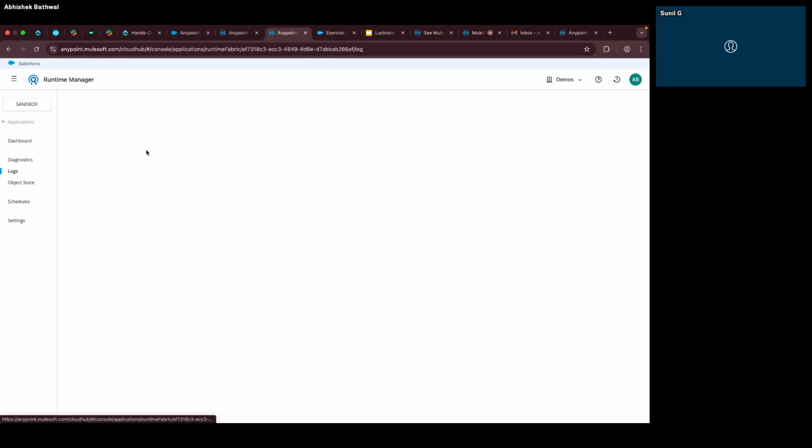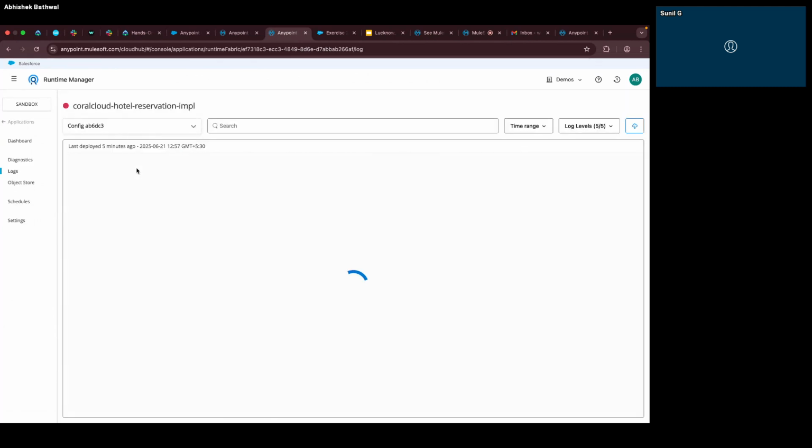Let's see the older log if I have the same issue. No logs. Strange.